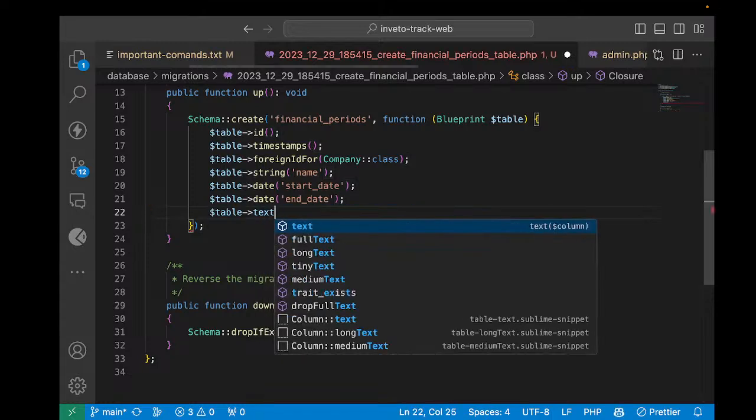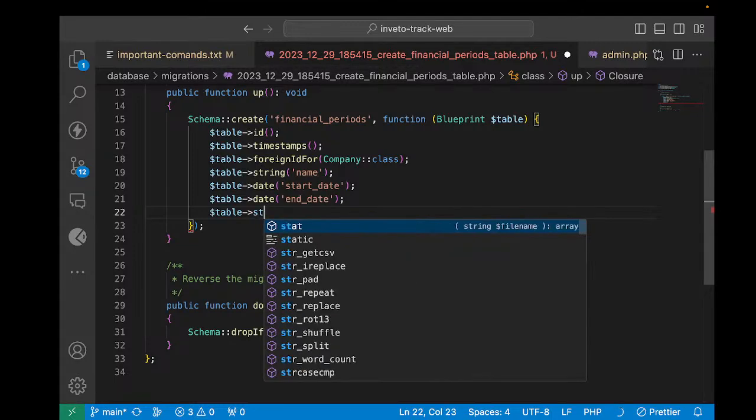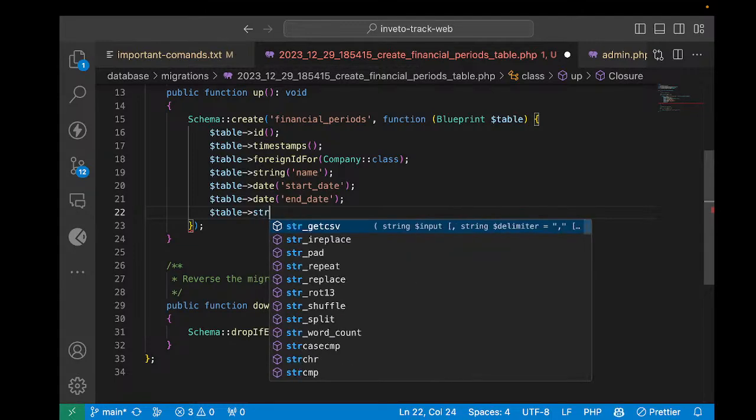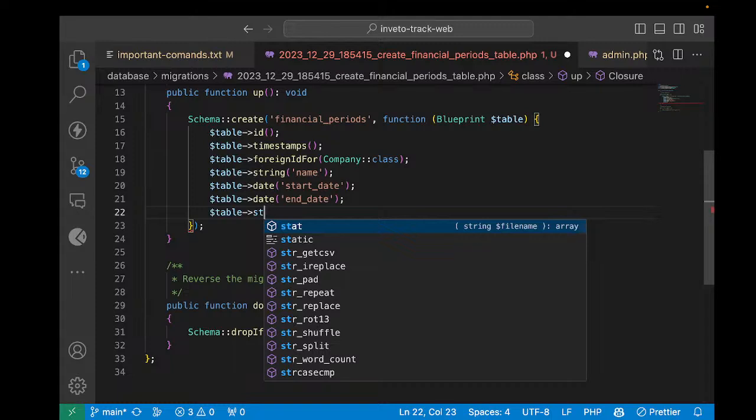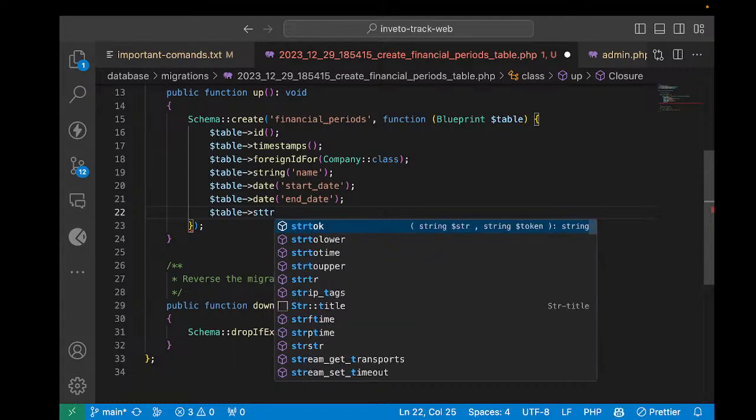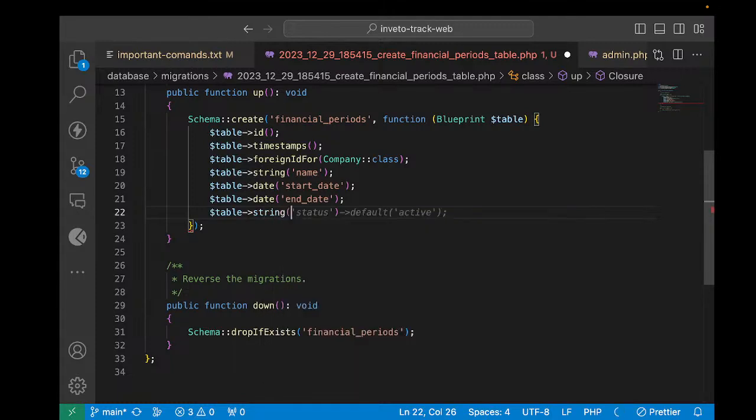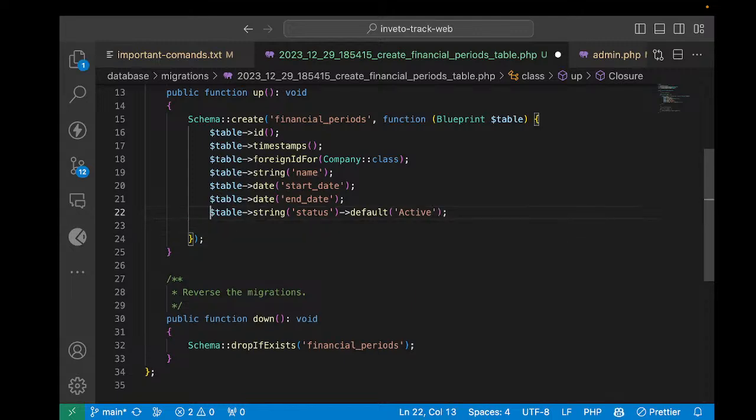I always like using words instead of true and false, so I'm going to put a string and call it status. So they will have either an active or an inactive financial year.